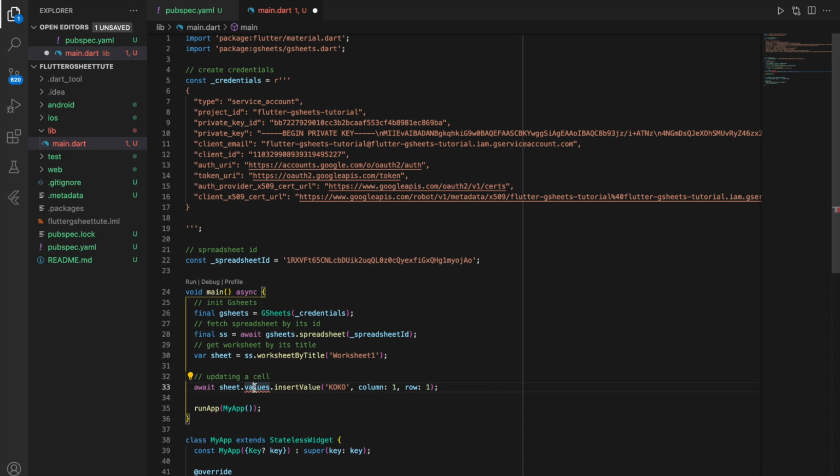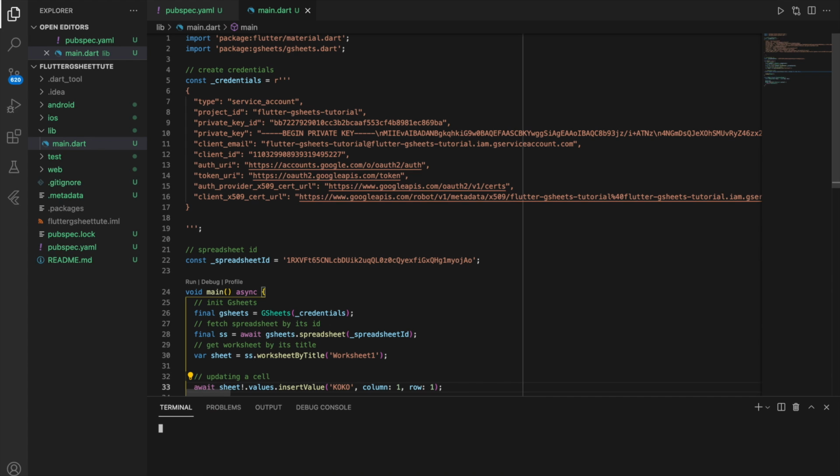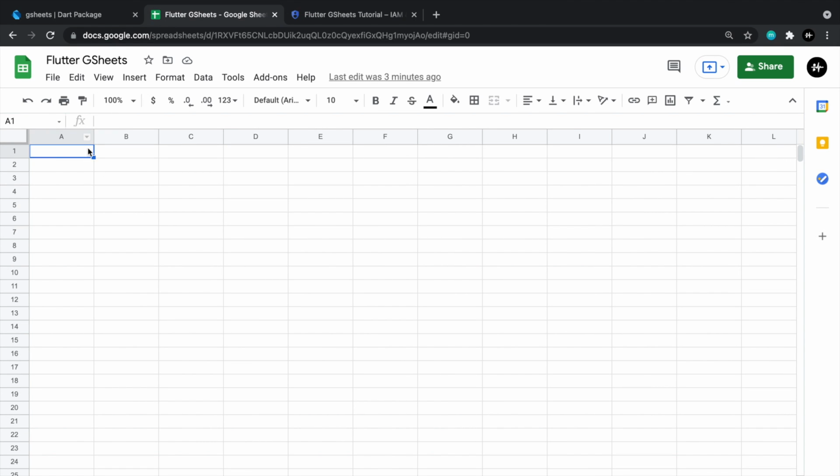Let's see what this error says here. It's probably got something to do with the null. Yeah, let's just add a null check. And basically what this does is we're just checking if the sheet actually exists or not. So if I save this and I run it, hopefully we get something in this first cell. That's the first column of the first row. Awesome, and there it is.